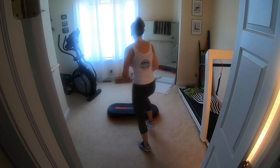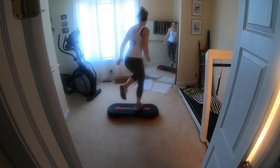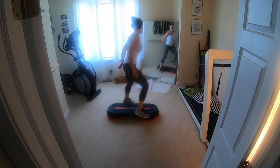All right, right lead. Revolving door. Knee straddle. Halfway around the world, turning on the front. Switch curl over. Reverse basic. Left lead. Split basic.